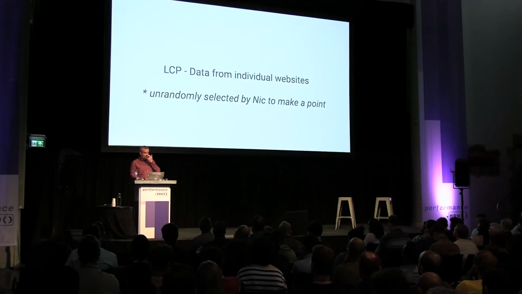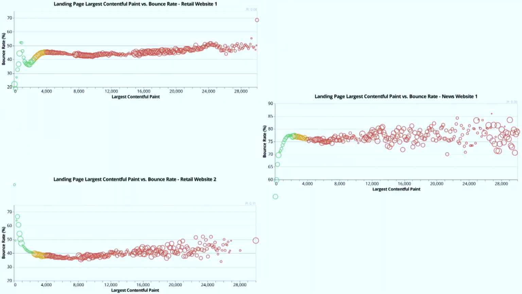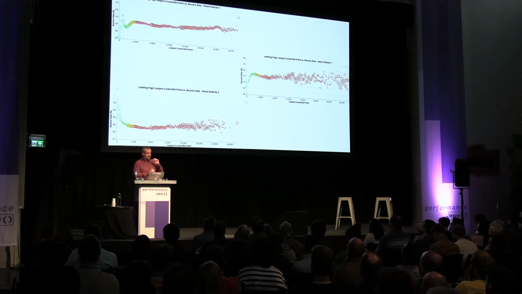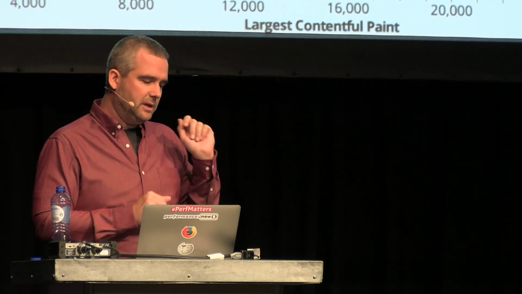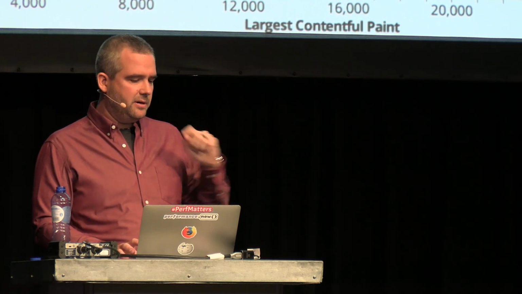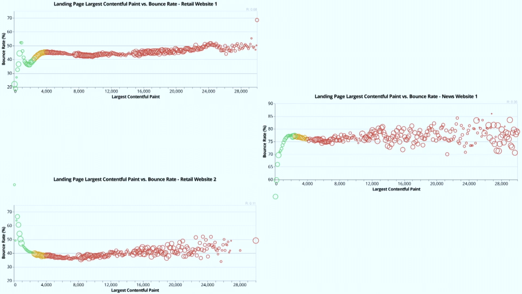Going to look at individual websites again, not randomly selected by me. I'm trying to make a point. This is 3 different websites. Largest contentful paint for these particular websites versus bounce rate. So again, bounce rate is how quickly they are to leave. I would say for these 3 websites, LCP doesn't matter as much. There's some interesting patterns on the left-hand side in the green zone. And in fact, all 3 websites have a different pattern: some of them slope downward, some of them slope inward, one of them slopes upward, downward, upward. And that's just the patterns of those pages.